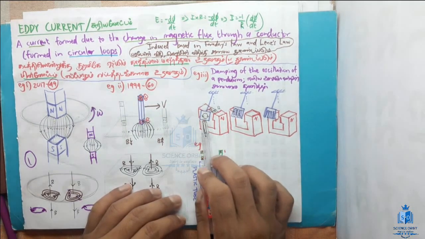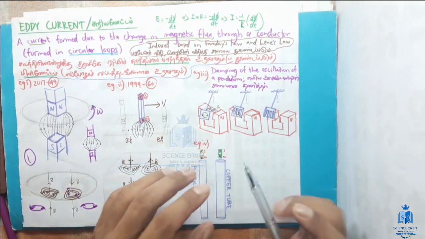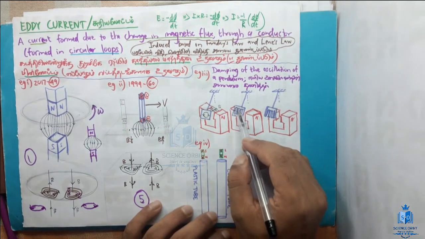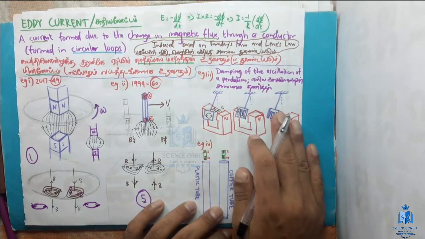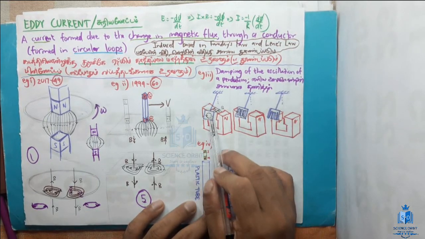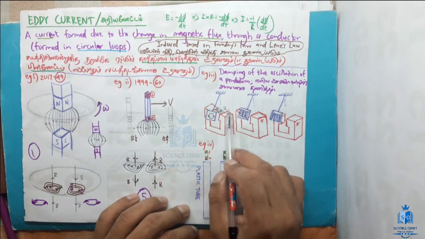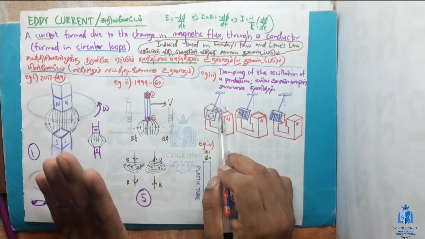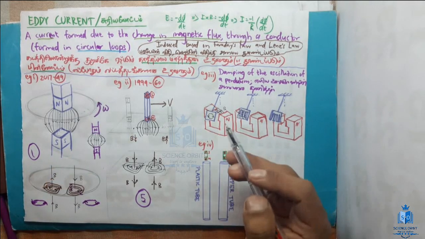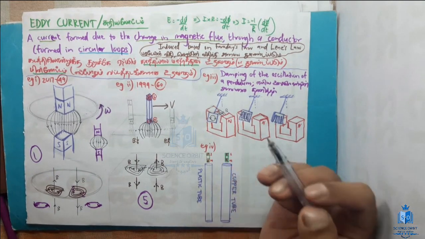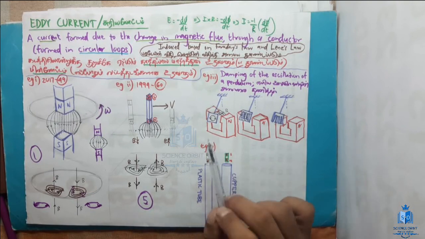1, 2, 3, it's the same metal sheet, but we have cut it in different ways. But all these will not matter if this is a non-conductor, because eddy currents will not be formed. So if you allow a non-conductor to oscillate inside a magnetic field, it will keep on oscillating and it will stop due to air resistance only, not due to eddy current. I hope you understood that. So this is called magnetic braking. But for you to observe magnetic braking, we need a conductor. Eddy currents must be formed.